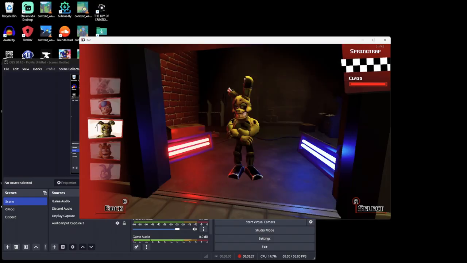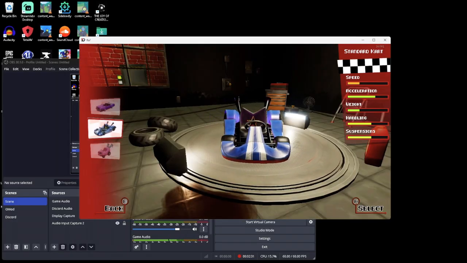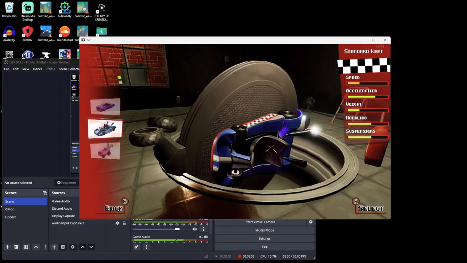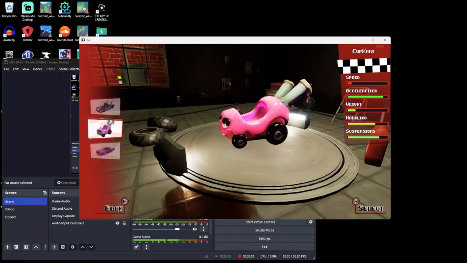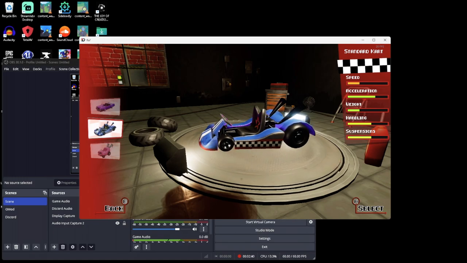I think for this video, I might play as Balloon Boy. Oh, so we got a different card. Oh, what is that? Okay. So we got a different card here. The cup card. This looks so goofy. Let's go with the basic cart.